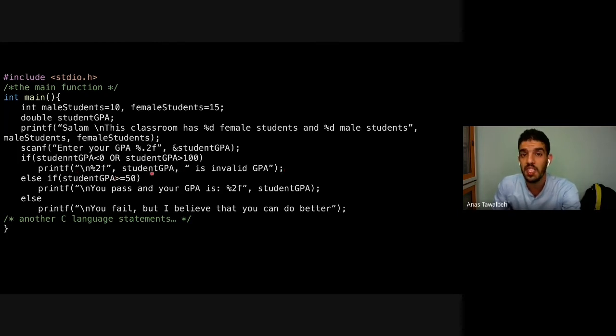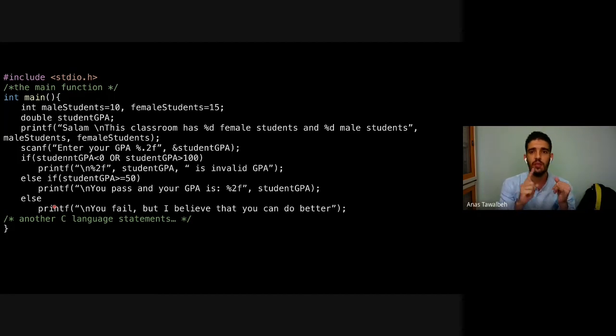It's going to print the GPA number that the user entered and then invalid GPA. If greater than or equal to 50, you pass and your GPA is, else you fail, but I believe you can do it better. So you see we have if, else if, and else. Of course, you can extend this code to include many more else if statements.